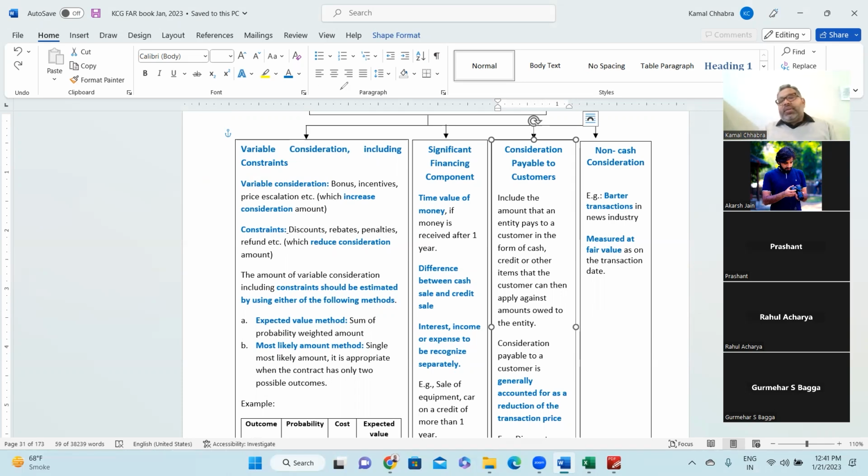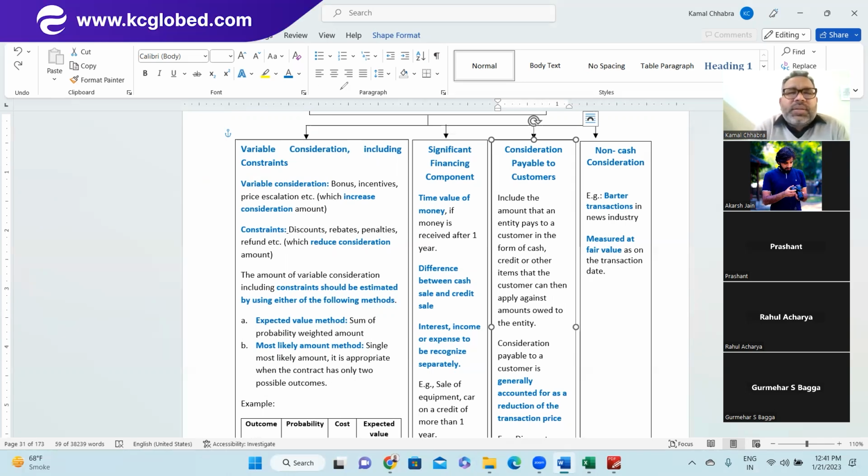So the example, which I'm not sure we discussed in this class or maybe in some other class, one of the students has shared. Let's assume you are a dentist and at your clinic you require some plumbing service, and the plumber is your customer who requires some dental cleaning, right? So normally you charge, let's assume, $500 for dental cleaning, and the plumbing work required at your clinic may cost around, let's say, $400, right?